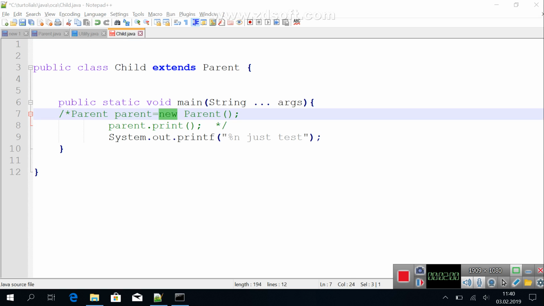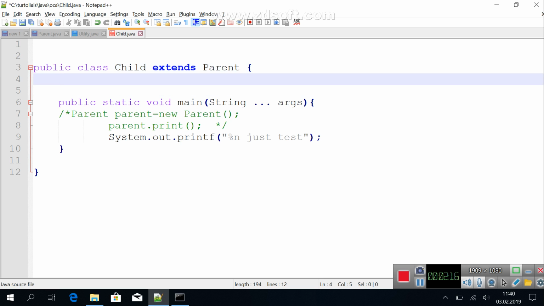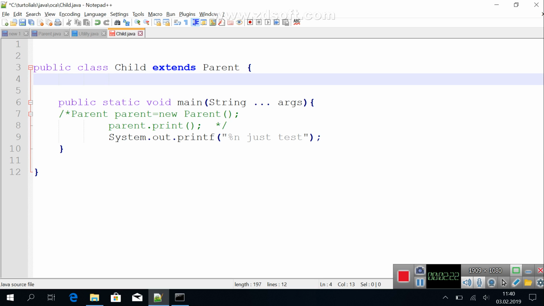Identifiers, words or keywords: just three simple rules. It should start with a letter. Here is an example: it starts with C, with the alphabetic letters A, B, C, D, F, G, H, I, J, K, L, M, and so on.